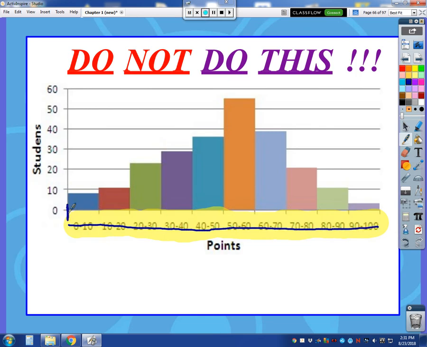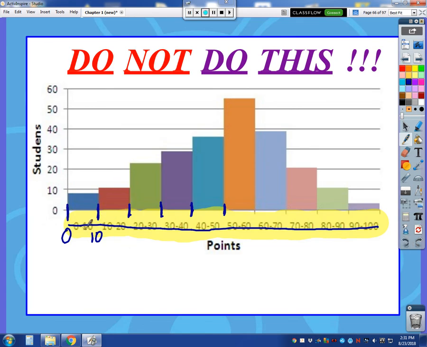Each line that separates the bins, you're going to put a number right on that boundary line. So this would be where a 0 goes. This is the boundary line where 10 goes. Anything below 10 would go in here. Anything above 10 would go up in here. Now, what if you had a 10? That would mean 10s would go specifically in this one.